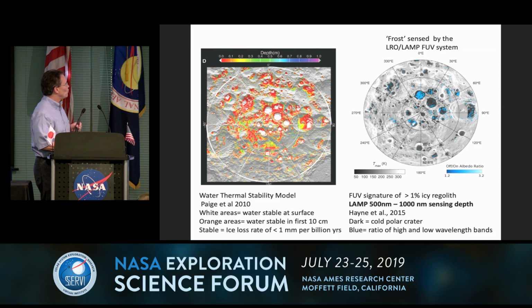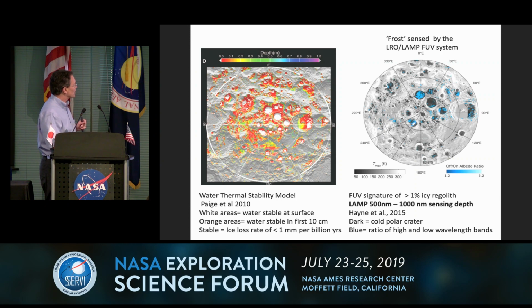Off-on ratios greater than 1.2 are typically indicative of icy regolith that's greater than about 1% or so, from Paul's paper here. And again, we're looking in that top micron or so. Now, what's interesting is, for example, Haworth has a pretty nice connection here, but if you look at Shoemaker, it's not as much frost. Same with Faustini. So it suggests that temperature is a driving factor, but there may be other processes.